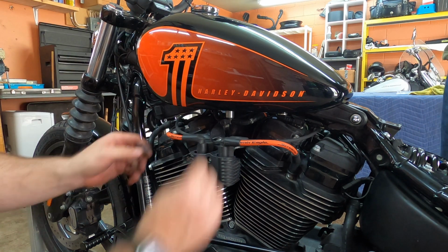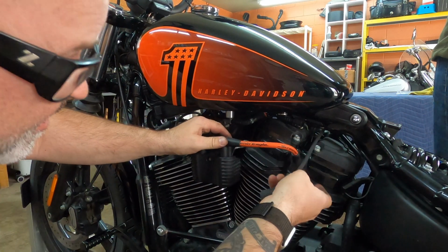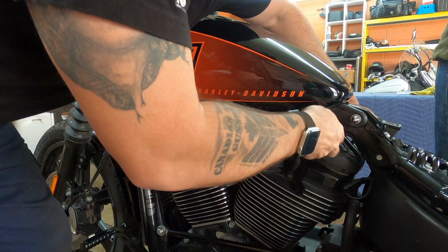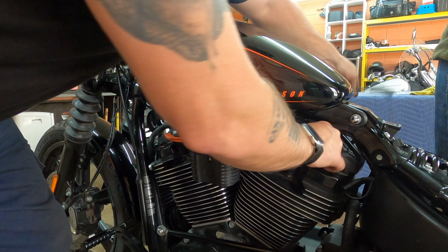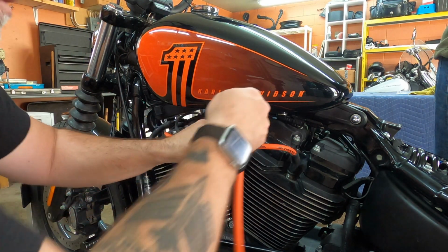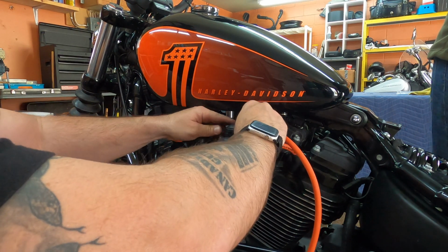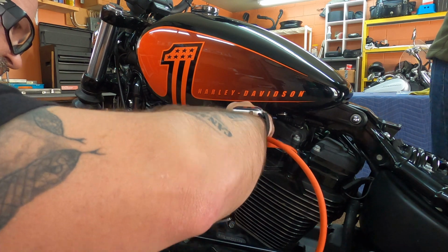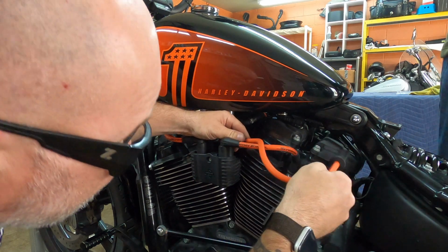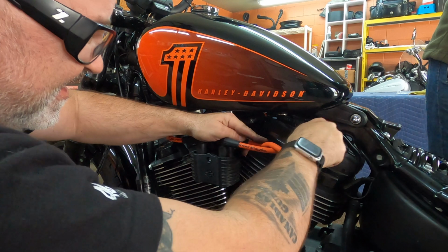Now we're going to go with the two long ones. We got the two long ones, so what I'm going to do is push this guy out, feed it right through underneath the engine, and push this guy in. You guys can see this opening. It's got to go right in here like this, all the way in, right through, underneath.